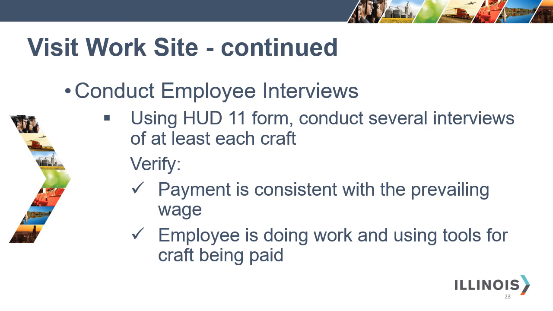To remain in compliance with Davis-Bacon, you must conduct employee interviews. Using the HUD 11 form, conduct several interviews of at least each craft. You must verify that payment is consistent with the prevailing wage rate and that the employee is doing work and using tools for the craft he is being paid.